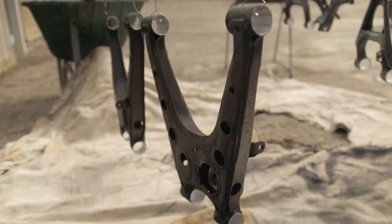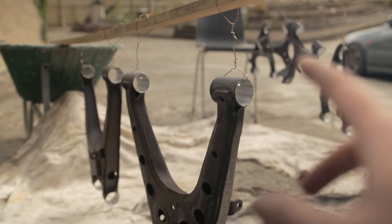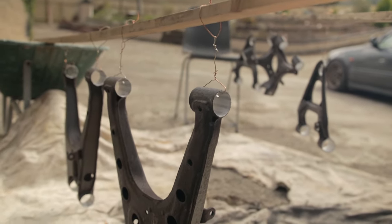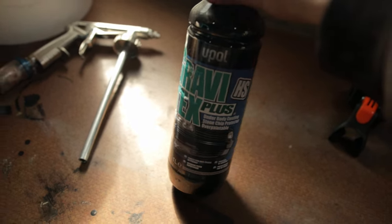Later, I've got them all, they're all dry, all the rust converter is dried, and I've masked up all the insides where the bushings are, so the paint doesn't get on the inside and affect how the bushings go on. So for the paint I'm going to be using this Upol Gravitex, same paint that I used on the sills here. It's a factory finish, you can see the difference here from it. So we got smooth, and then we got the stone chip look here. And that's the closest you'll probably get to a nice factory finish to match this here. And then I put on the base coat and then a clear coat.